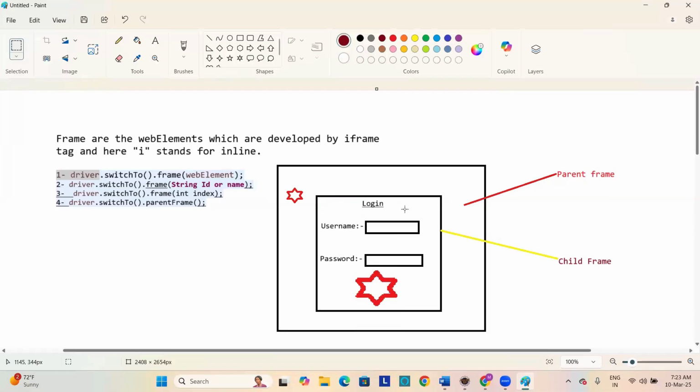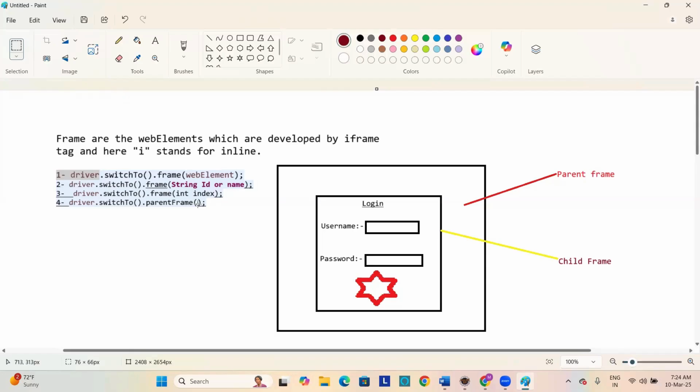Then only I can access this child frame. To take this control of Selenium from here to here, I have to write driver dot switchTo frame. It may be with a web element, it may be using ID or name, it may be using index. Clear up to this?